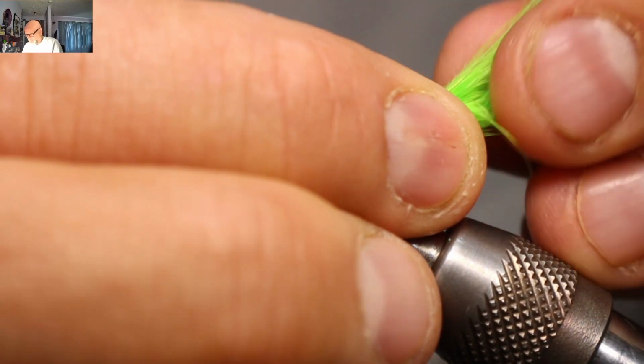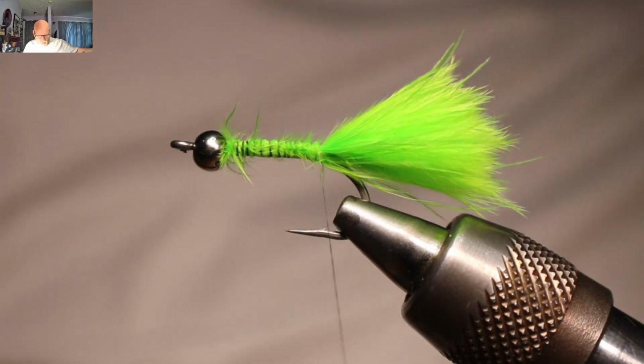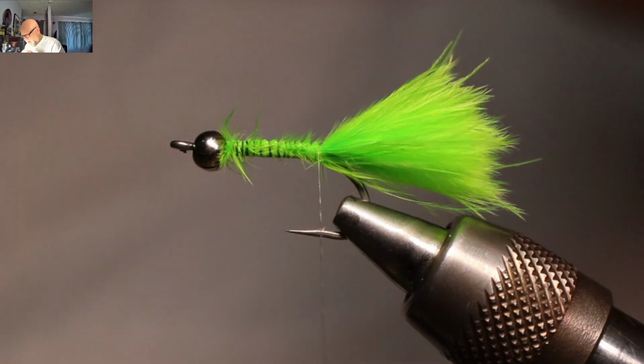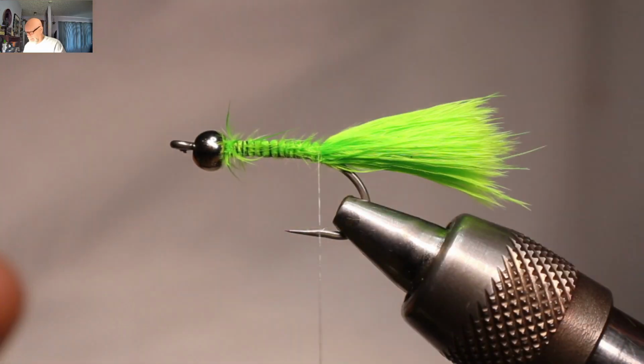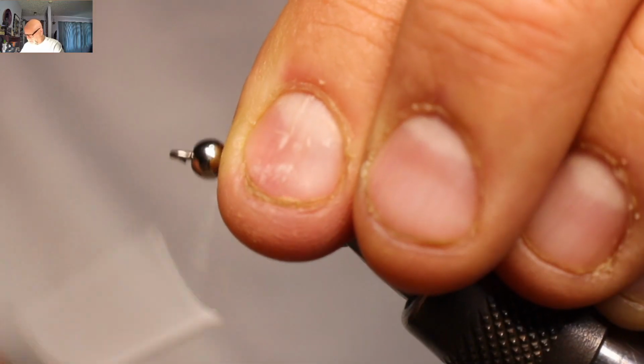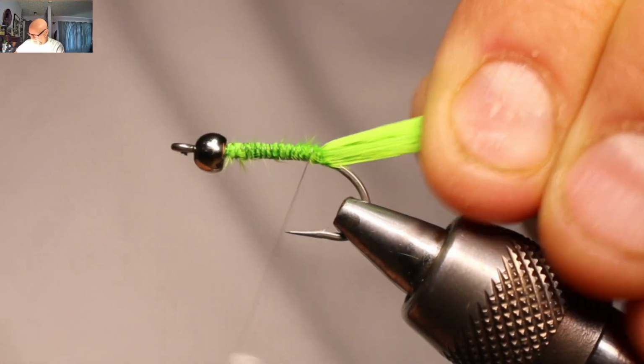Just rip it off with your fingers, okay? That gives that nice uneven look, and it'll flow better. It'll look more natural. You don't see anything in the wild that's straight cut, right? So, okay, if you want, you can go back up and just tie all this stuff down that's sticking up, but it's not necessary.